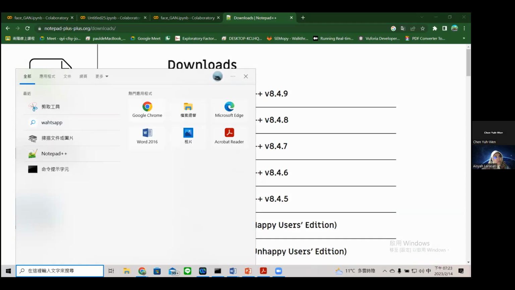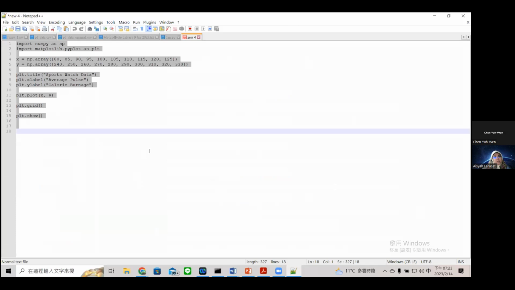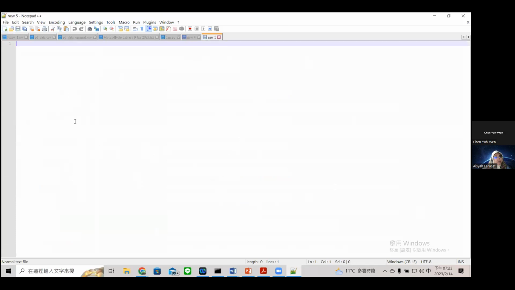After installation, you'll find this one, notepad, here. Then you open it, and it looks like this. A new one, open a blank screen. This is a blank sheet. So later you can copy the example I give to you on this whiteboard.